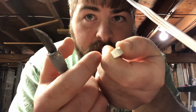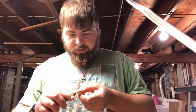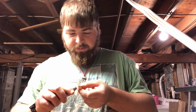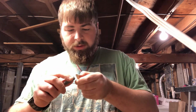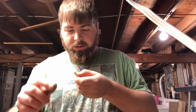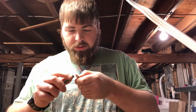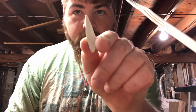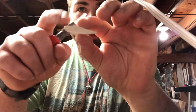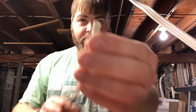I'm filing that edge, if you can see. Like, it doesn't look like this other side anymore. So I have to do that to every single side. And for the tail, you want to taper that little part. So this is the side of it where I'm going to be painting, and this is the top up here, this is the bottom, and I want to taper that. So you can see I already started a little bit.